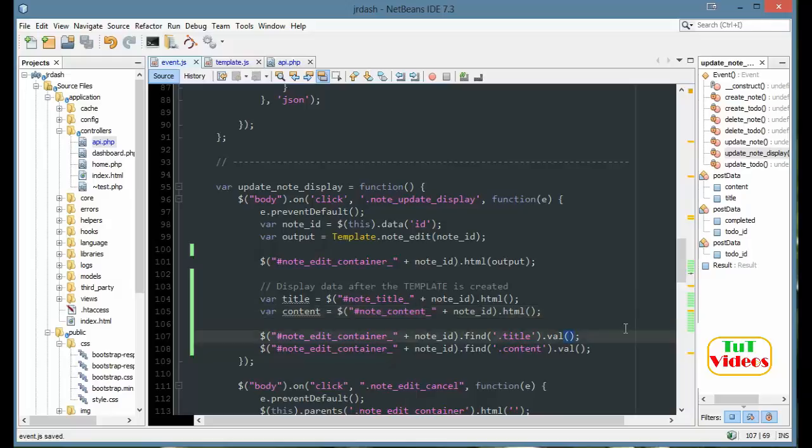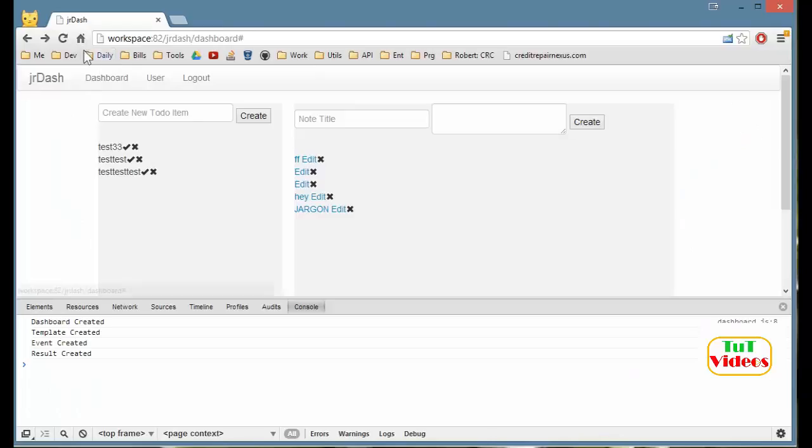And then we can pass our variables in here, and I'm going to go ahead and test that out. Make sure you look at your code carefully with underscores and everything, because it's very sensitive. Don't forget your pound signs. I'll go ahead and refresh, and let's see, edit, and that fills that up nicely.